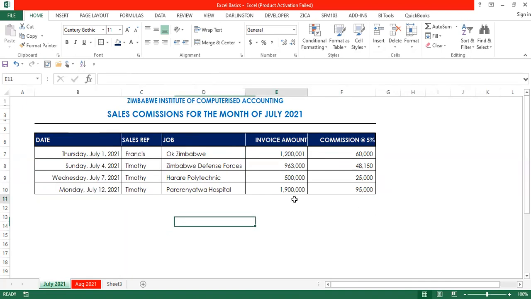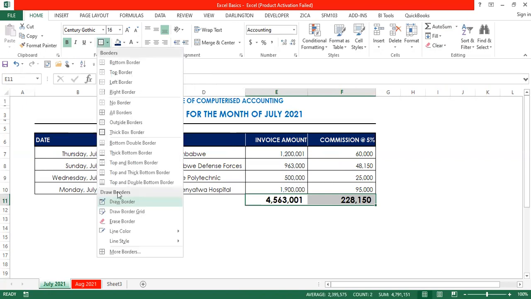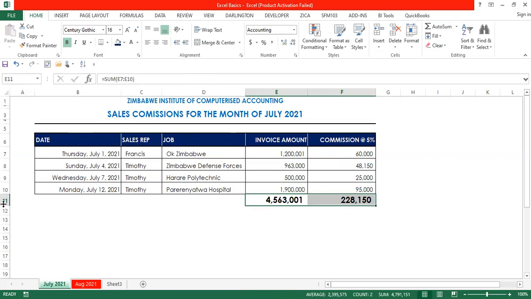Let's assume now we want to add these commissions. Let's sum up these commissions. And like we know, the font size here, we do very fast, everything like that. Then we now know how to put the headers and add the size. Then we have everything like that.